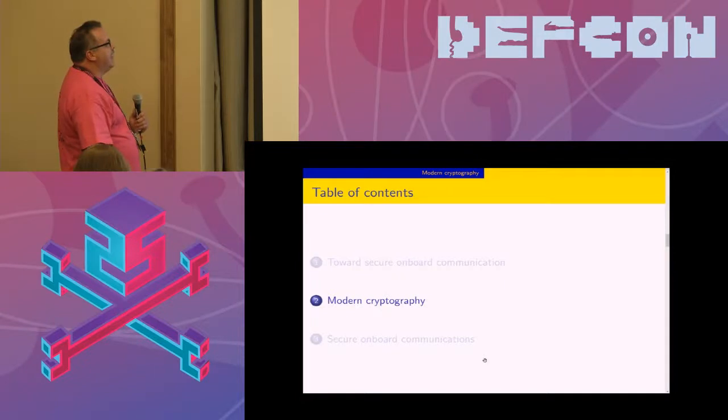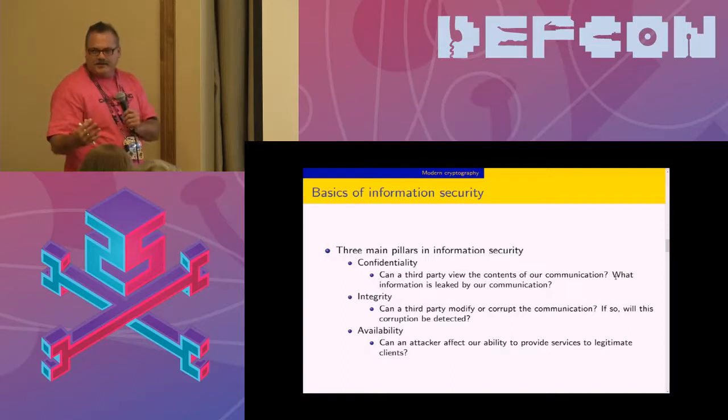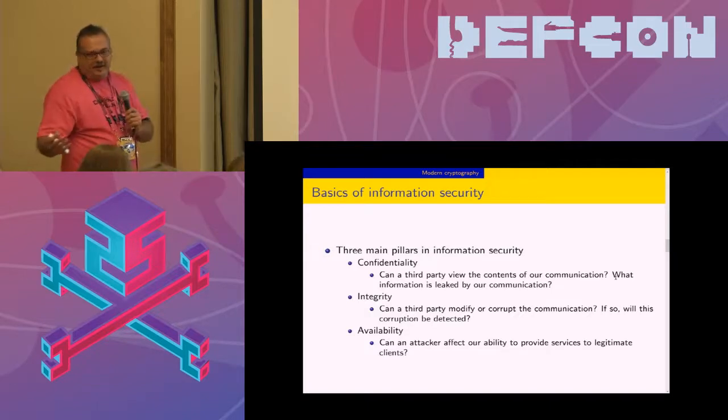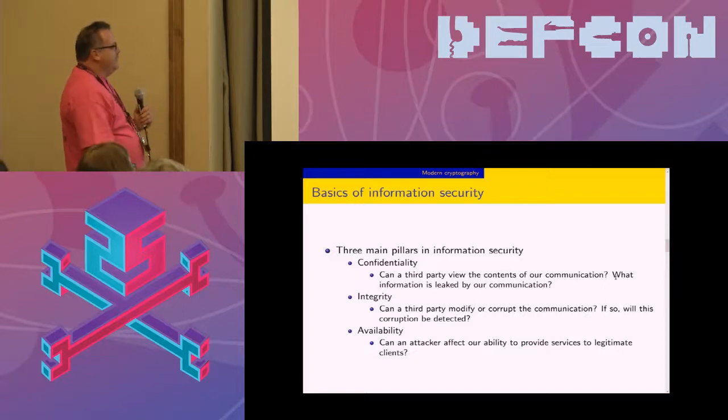Okay, so let's take a little segue though into cryptography and talk about our three main pillars here. Okay. Which one do we really care about the most? Confidentiality? Do we really care if somebody can actually see the contents of the communication on the CAN bus, for instance? Maybe, if it's got a GPS location. I don't want to really reveal that, right? A lot of times, maybe it doesn't matter. But you never know. We'll think about that a little bit. Integrity. Can somebody, some third party, get in there and modify information, corrupt the communication? Okay. And if it happens, can we detect it? That would be nice to know.